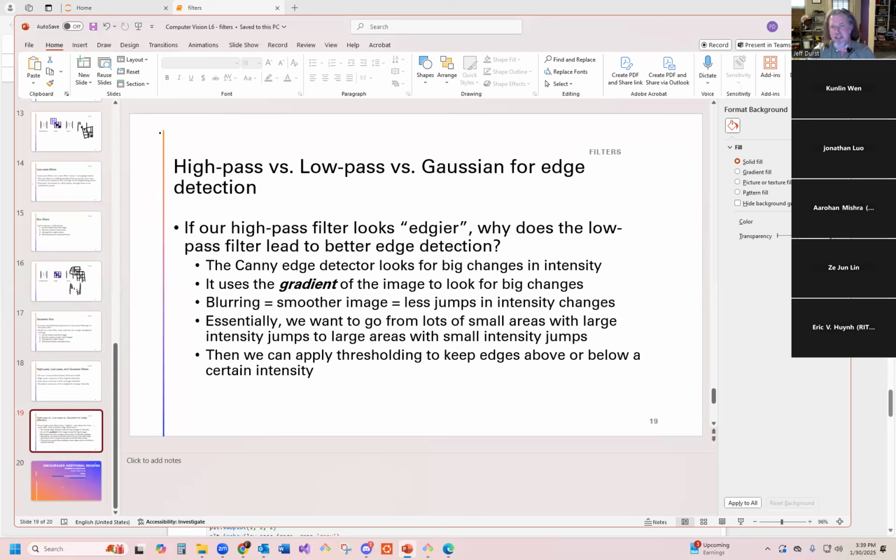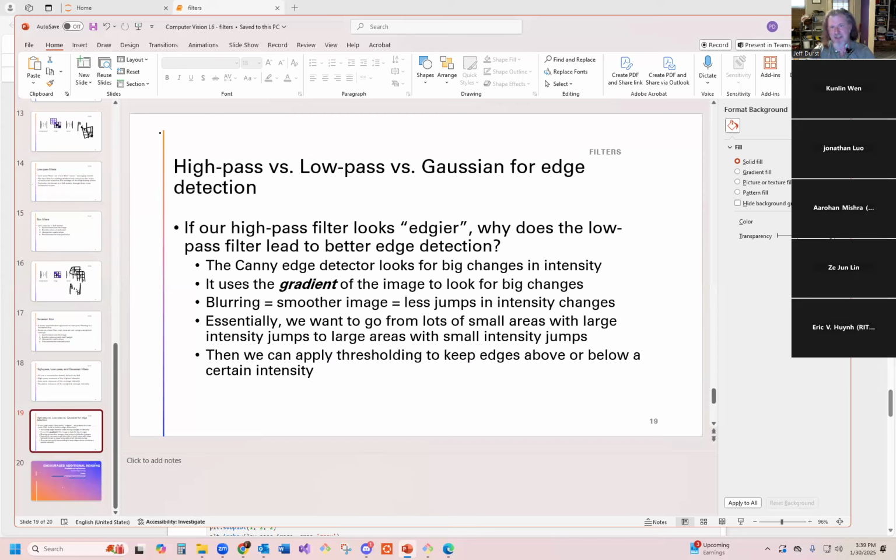What that ultimately does is weed out a lot of the smaller jumps, cutting down on all of the places it thinks are changing fast enough to be an edge.